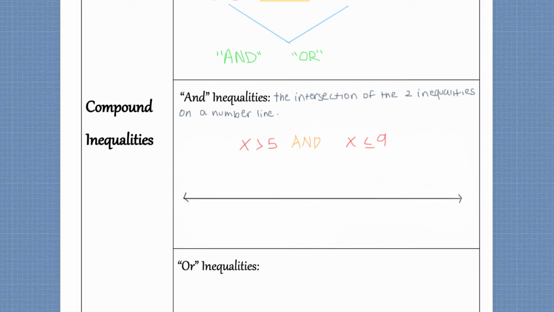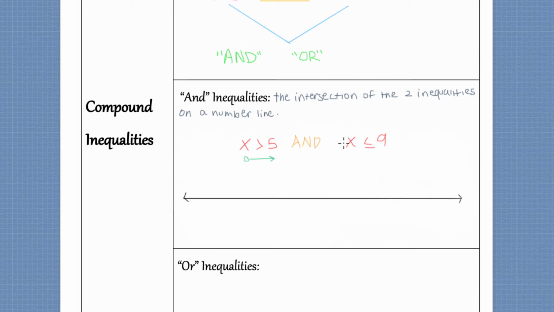If you remember, the first step to graphing an inequality is deciding whether you're going to use an open or a closed circle at the number they've given you. This one says that x is greater than 5, and greater than 5 doesn't have that bar down there that says greater than or equal to. Since it doesn't say that, we can say that this will be an open circle. And since x is greater than 5, all solutions to this inequality are going to be greater than 5, so everything is going to be shaded to the right on the number line.